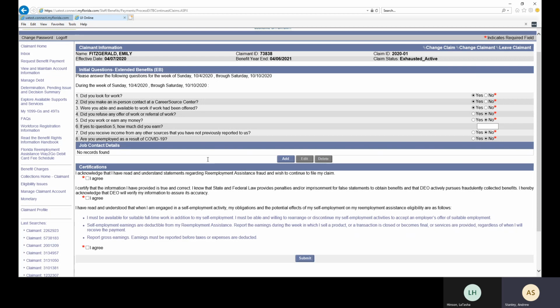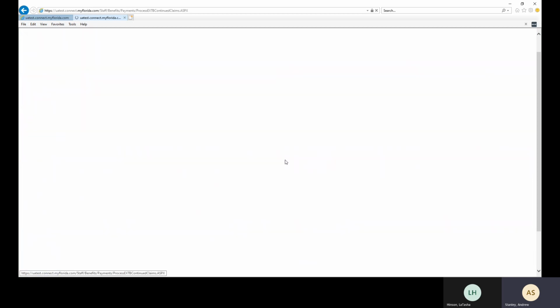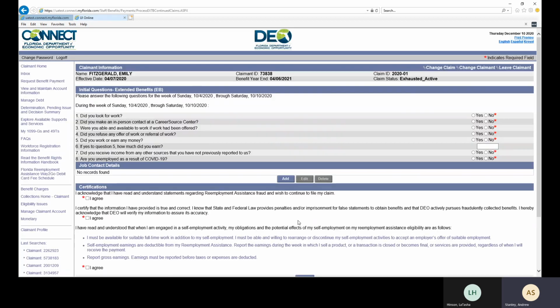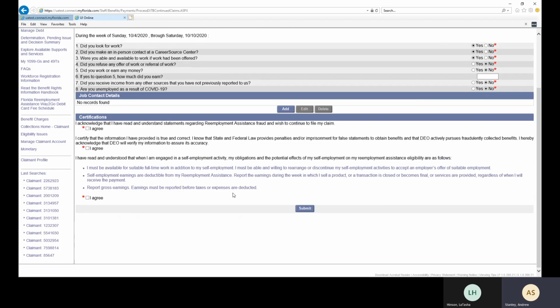If they were to add any job contacts, they would click Add right here, which would take them to the job contact details screen. And then we have the certifications at the bottom of the screen.